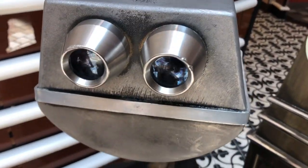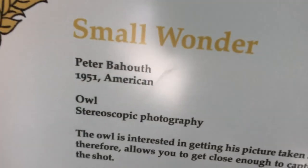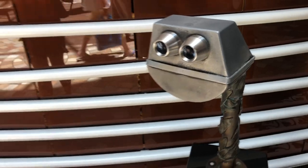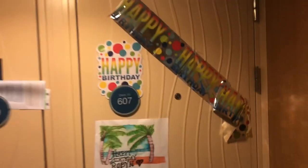Each Small Wonder is kind of like a scavenger hunt for you or your kids. This one's a random picture — I think it's an owl. You find these throughout the ship and it gives your kids or yourself something to do as a pit stop. Here's another tip and trick: if you want to have fun with your door, go ahead and do it.